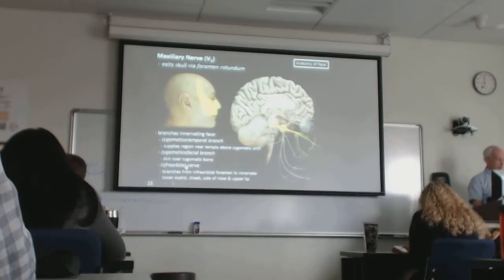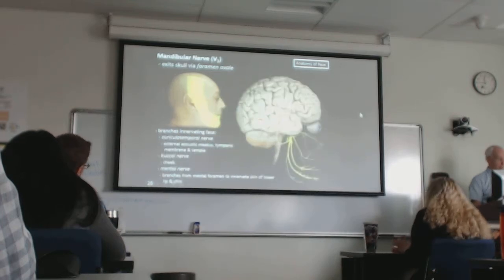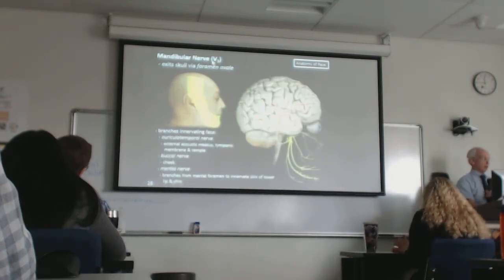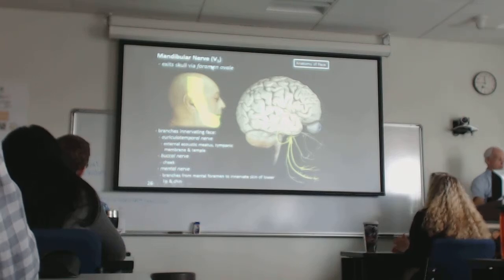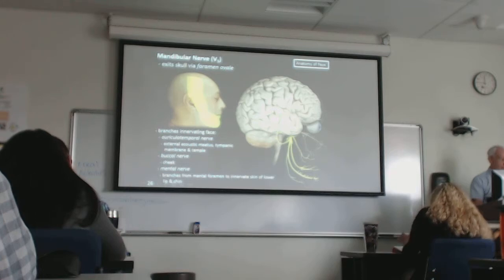Infraorbital, below the orbit of the eye, zygomaticotemporal, sort of extending up from the zygomaticus into the temporal region. It's not shown here, by the way. And then the mandibular branch is important for a variety of reasons, but primarily because it includes the innervation to those muscles of mastication we just looked at. So there you can see the auriculotemporal branch, the buccal, and then the mental branch.